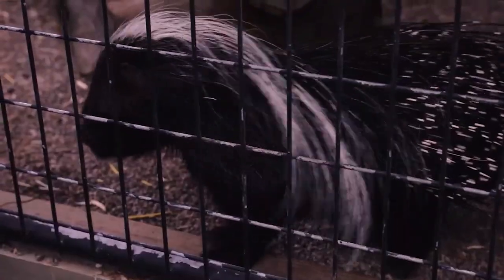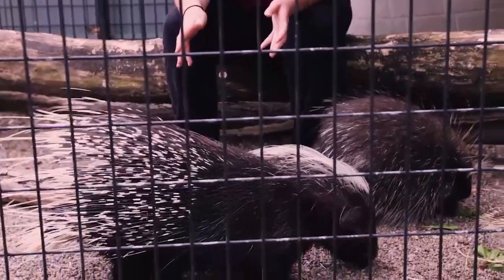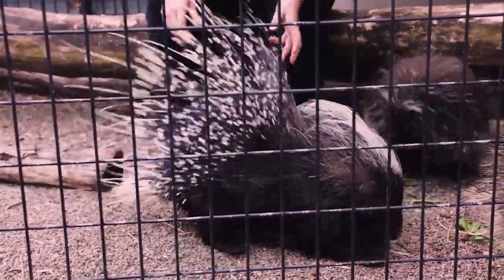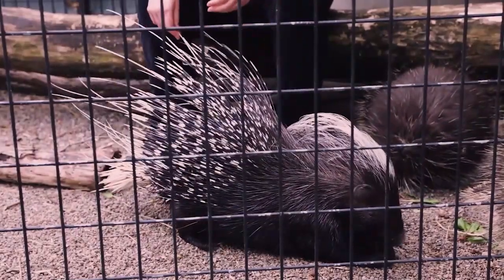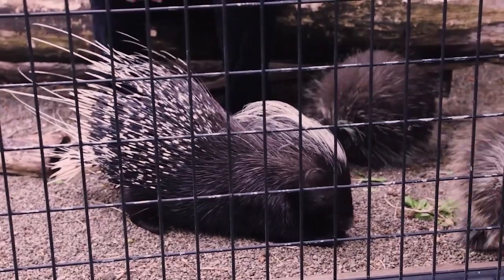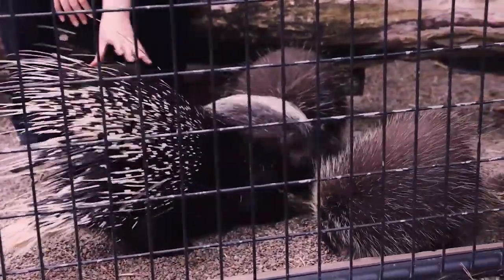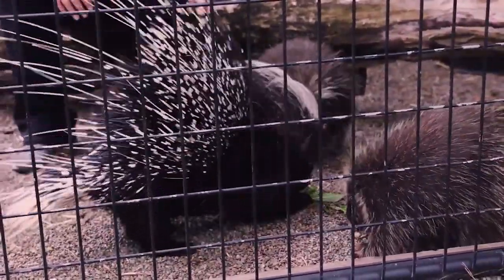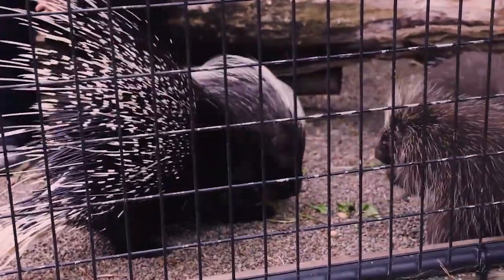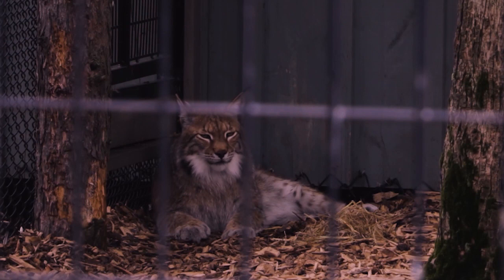Hi, Prickles. Quill over here, our African crested porcupine, is built a little differently. This guy doesn't have the hooks on the end of his quills, but his quills are very, very long. And this guy does not climb well, so he spends his time on the ground and digs huge burrows. If something comes and tries to bother him, like a lion or a jackal or a hyena, he will go headfirst into his burrow and flare out this huge skirt of quills so that the animal won't be able to make contact with him. He's just going to get those quills in their mouth. Cool, thanks!